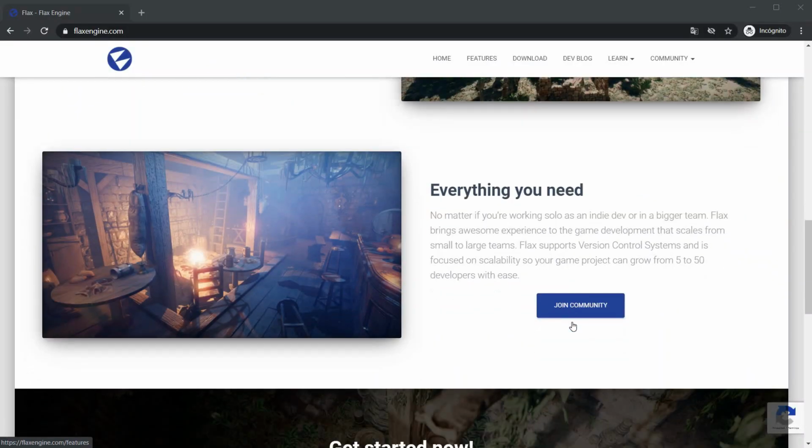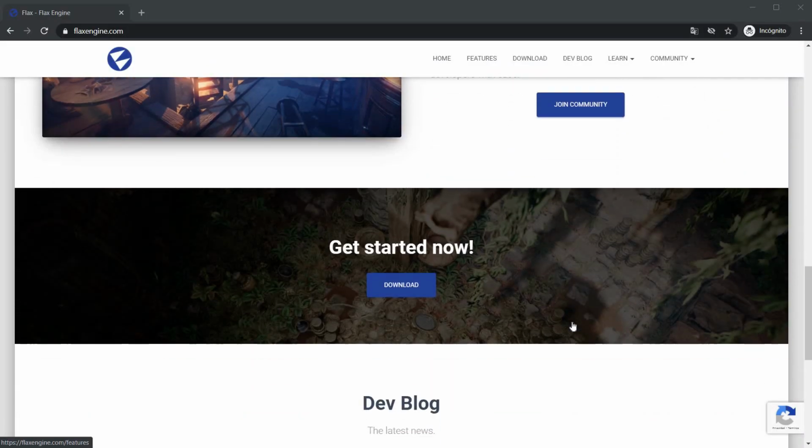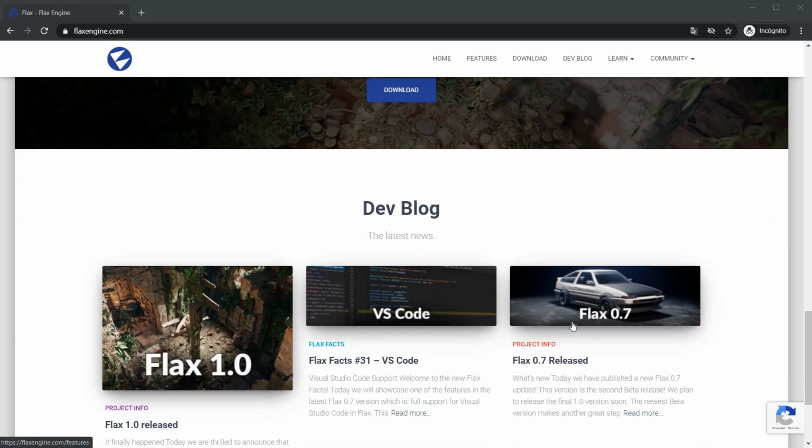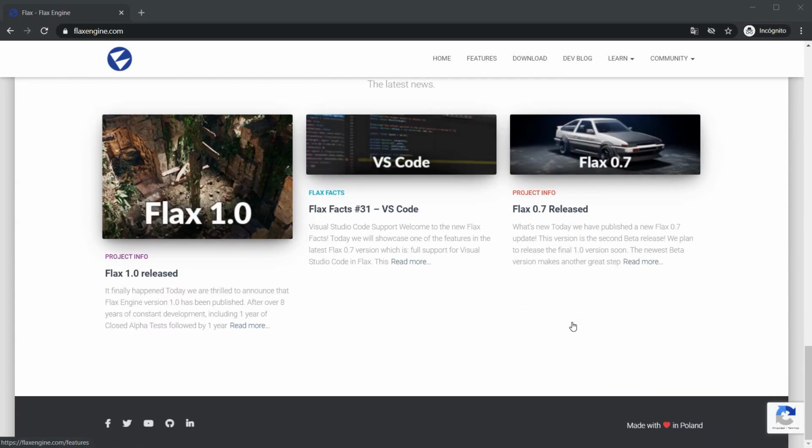To download the tool, you will have to go to the project webpage at flaxengine.com. The home page has a list of some of the main characteristics from the engine split in different categories, and in the release post, there is a video with a summary of the main features from the game.